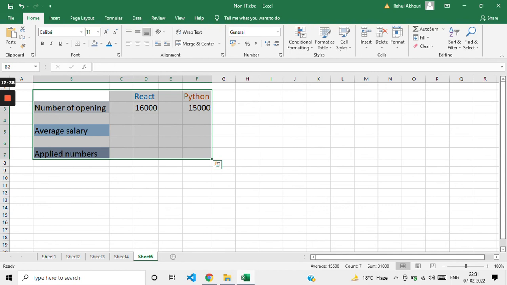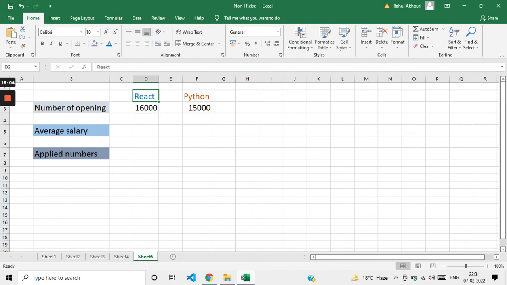Even some students come to me and say, "Sir, I want to make a career in IT development." I always tell them to go for React. React is a very good technology. It will take you less time, has a very good number of openings and less competition. So your probability of getting a job becomes very high compared to Python. It is not that you will not get a job in Python, but it will be difficult compared to React. So I give them the easier option. It is up to people whether they choose the hard option or the easy option.